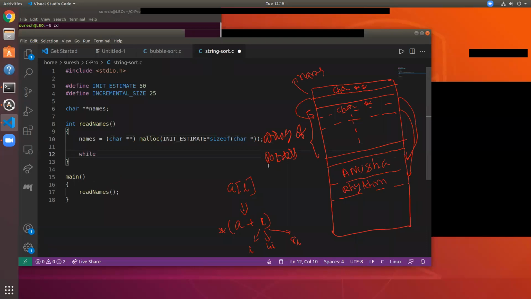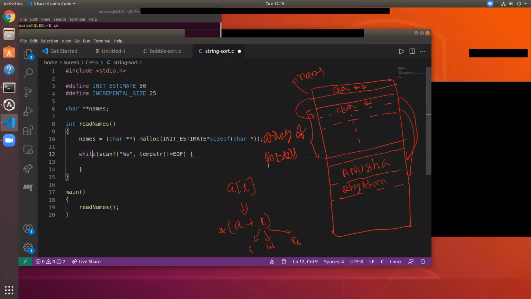And then now what we do is while scanf %s temp_str is not equal to end of file.